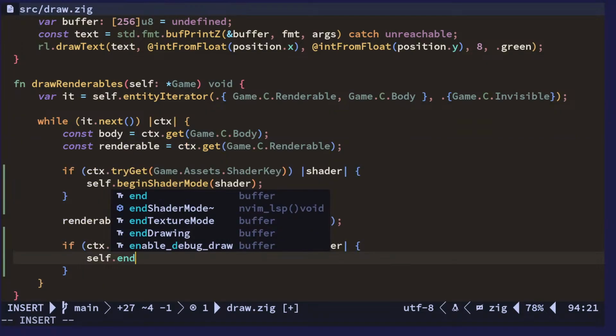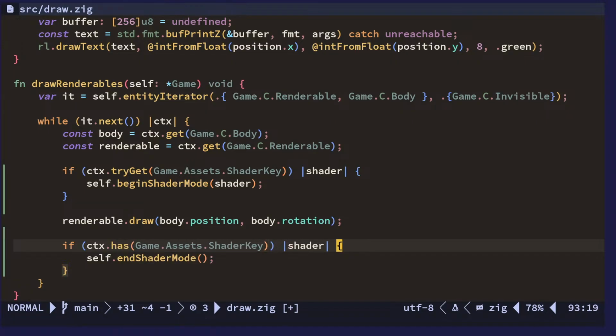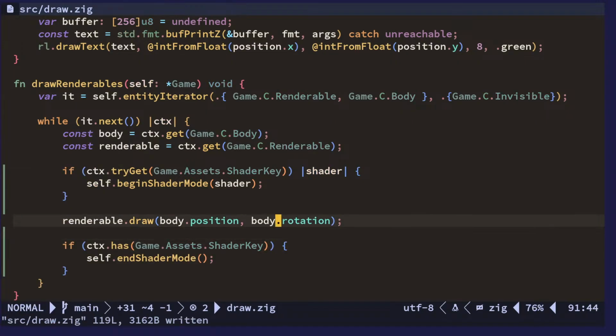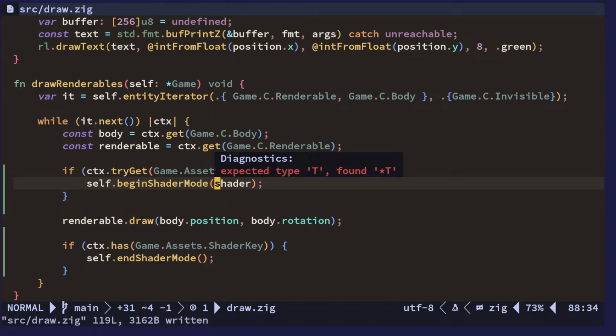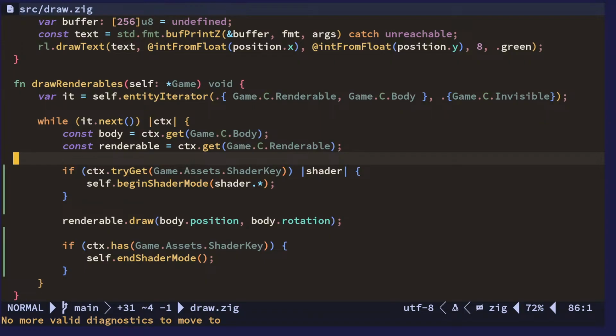And here we end the shader mode if we had the thing. Okay. So technically now we have support for shadering any object.